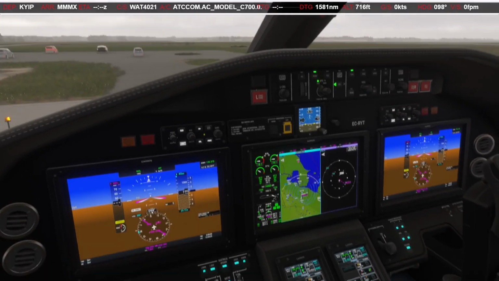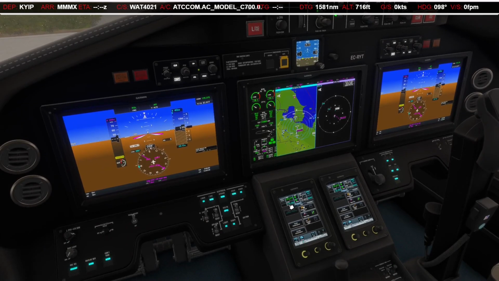So 119.975 is ground. I technically probably should have called in with that. We'll call ground. Walker 4021, ready for taxi, runway 23.